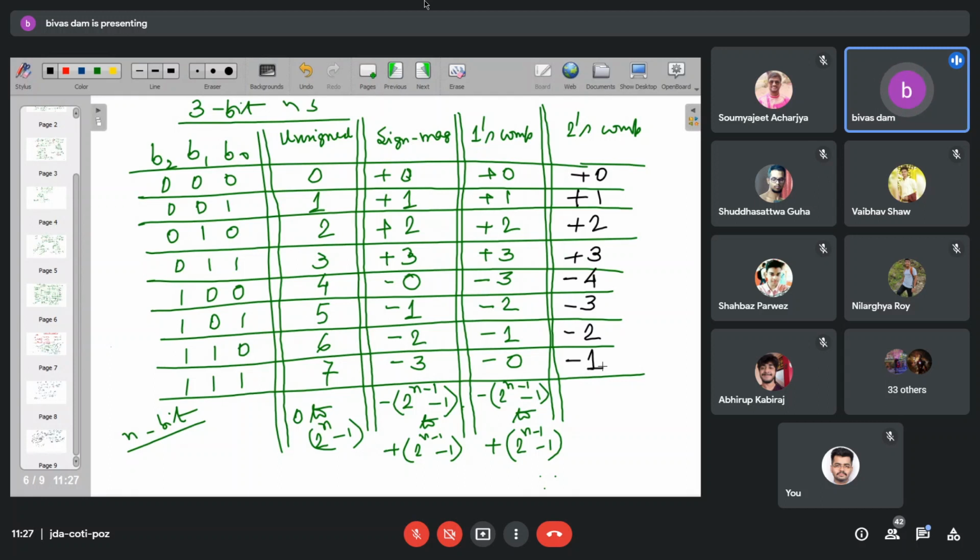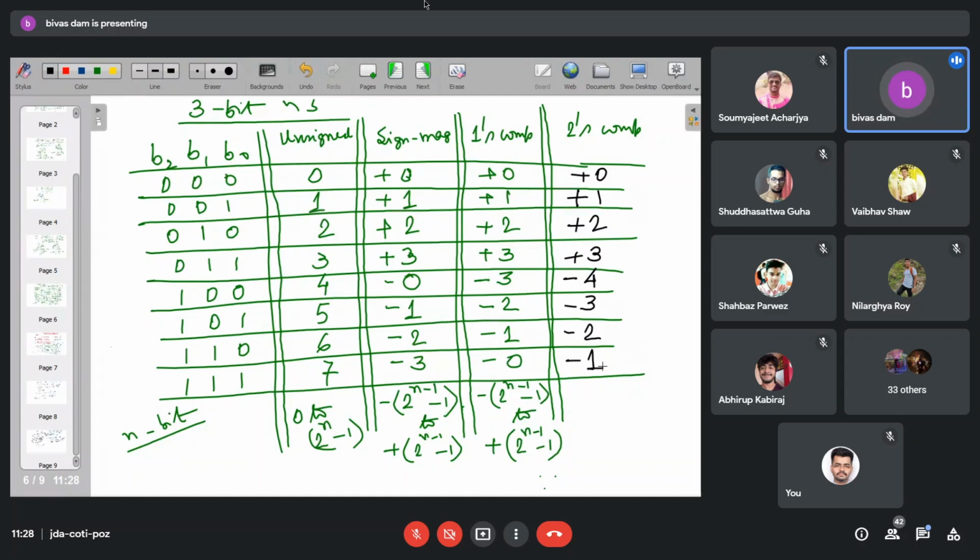Remember, using this sign magnitude number system definitely helps us in realizing two different categories of numbers, positive and negative. But it does not help us in realizing subtraction operation using addition scheme. Is it not? Yes, sir. But the 1's complement number system does help us in realizing subtraction operation using addition scheme. True or false? True, sir.